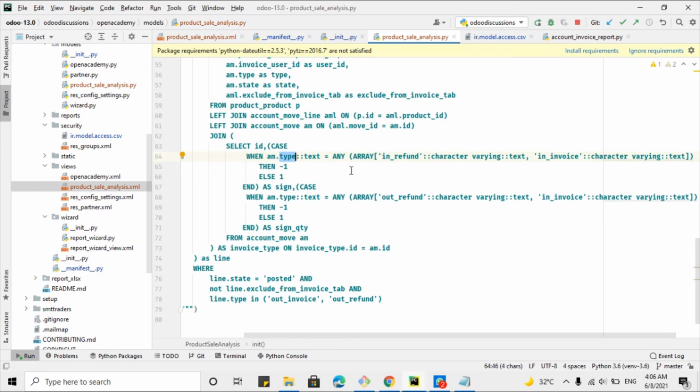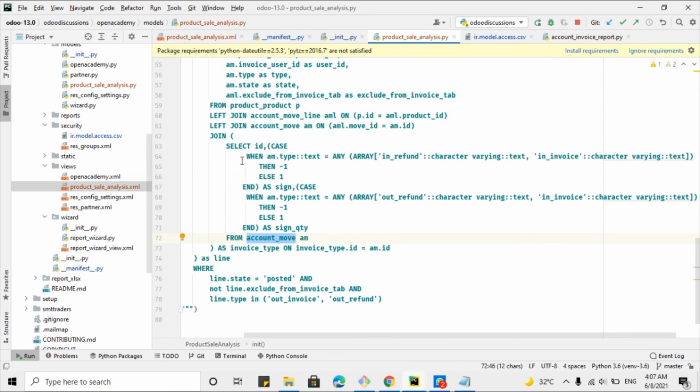So if the type is in refund invoice, it should be negative, else positive. If it is out refund invoice, it should be negative, else positive. Simply put, in case of customer invoices, the sign quantity will have a positive sign. In case of credit note, it will have a negative sign.